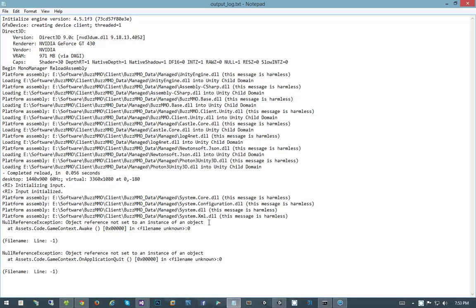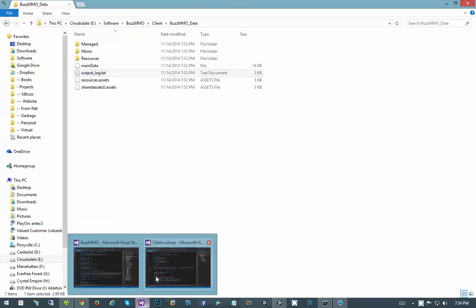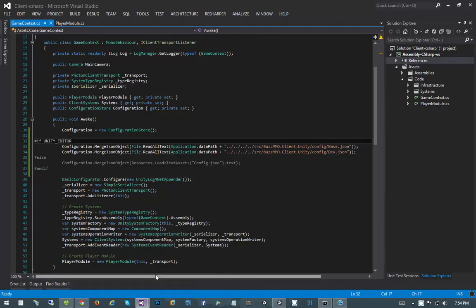No, we got a null reference exception on GameContext Awake. Wow. Object reference not set to an instance of an object. It must not have gotten the config JSON. That's weird.